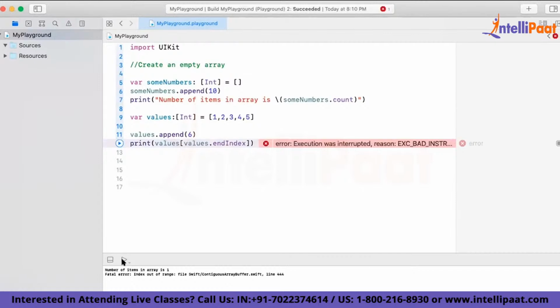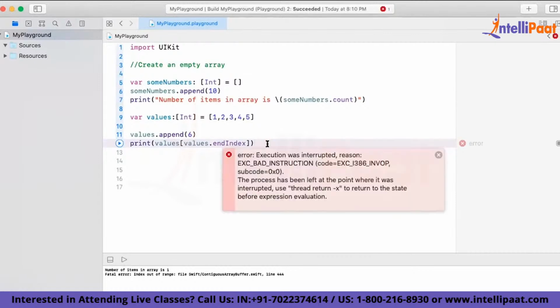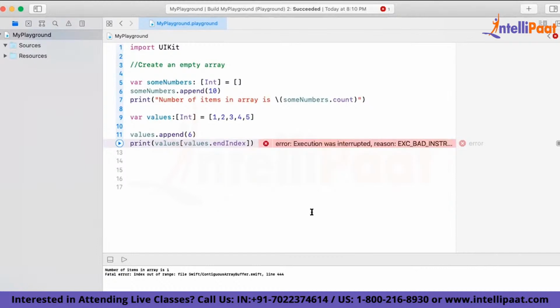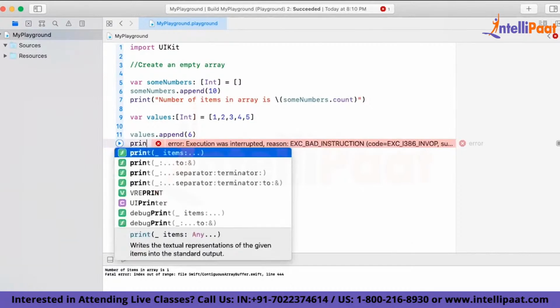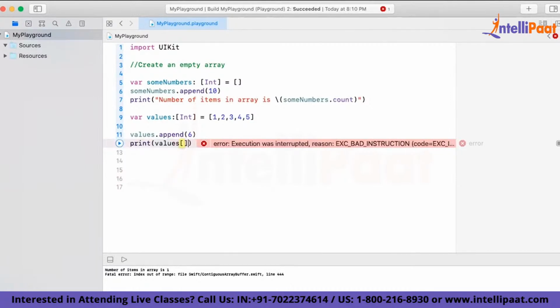So last item, I have a bad instruction. It's going out of bounds. How do I get the end index value? Let me just try. What is it exactly expecting? Values, print values. Let me say 5. Does it take it?